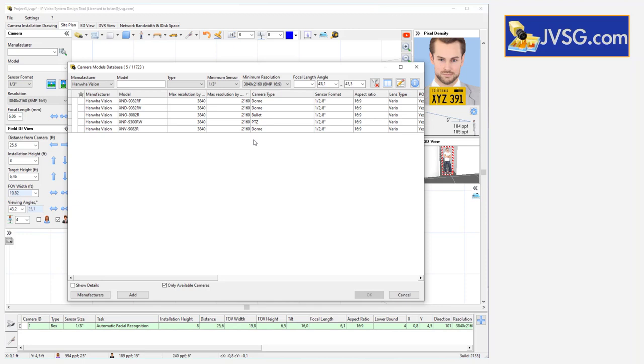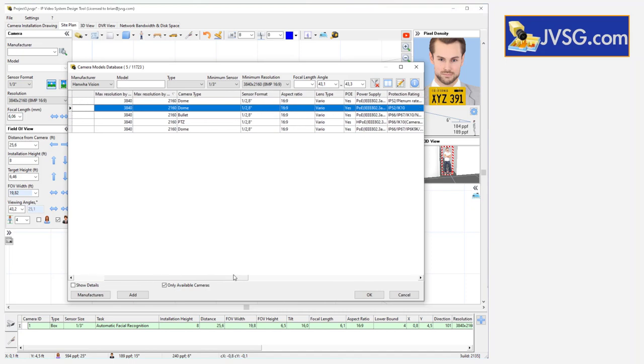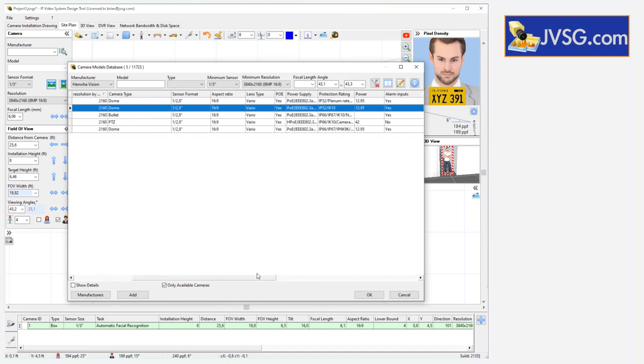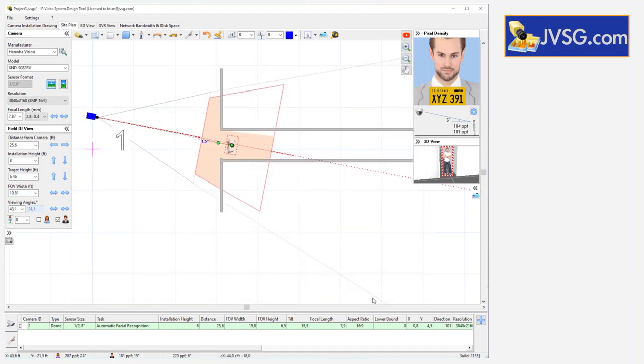these design parameters. So we might say, okay, this is going to go indoors. I want maybe this flush mount dome here, and I can specify that specific camera for my design. And so now you can see here, we've got the manufacturer and model number. And it's telling us now for that camera, because it's got a slightly different sensor format, we're going to need to be at 7.87 millimeters. This also shows us that camera comes with a 2.8 to 8.4 millimeter varifocal lens.